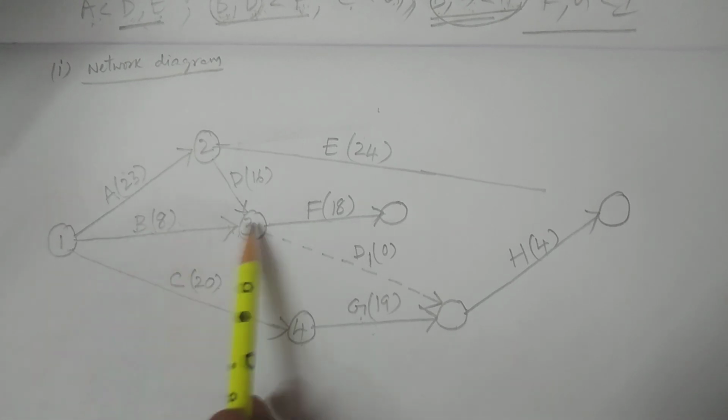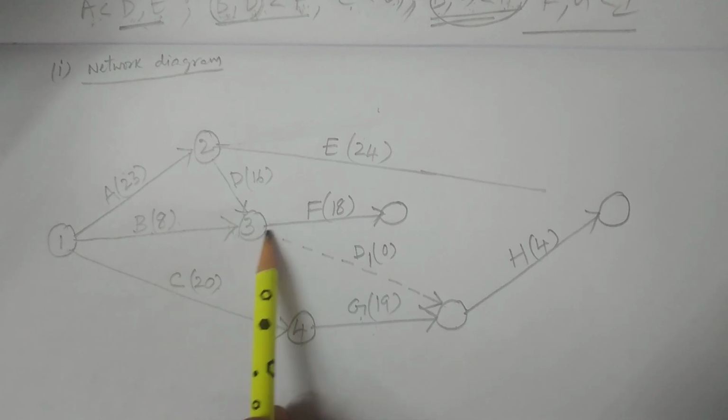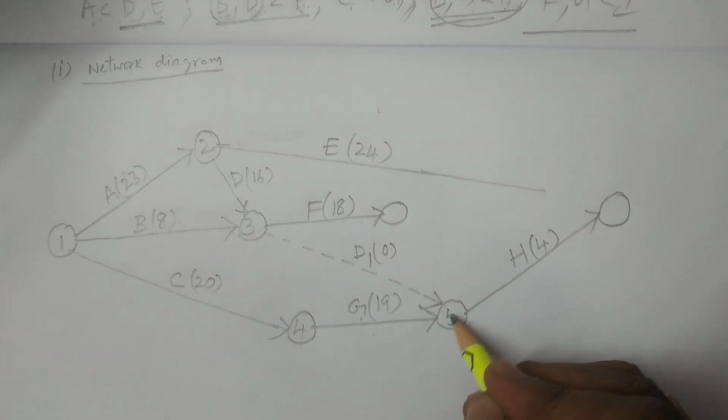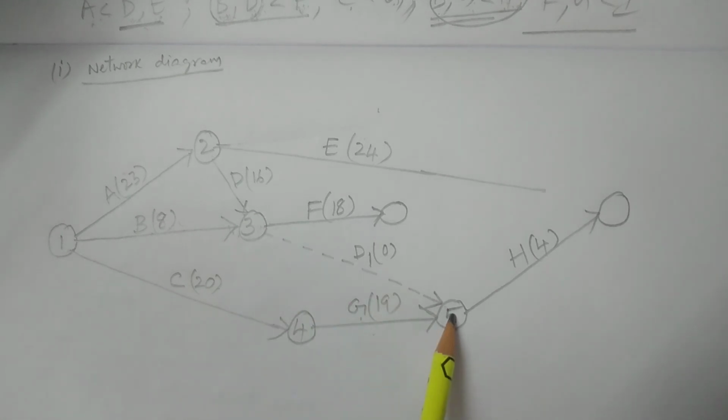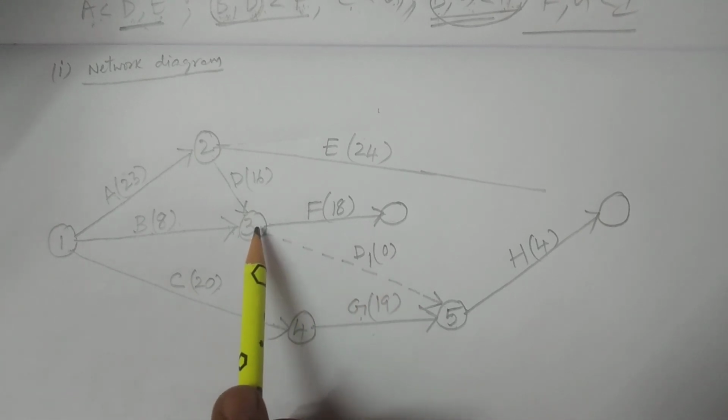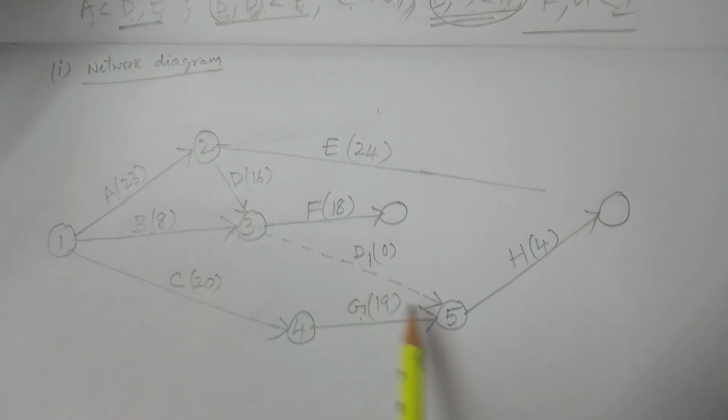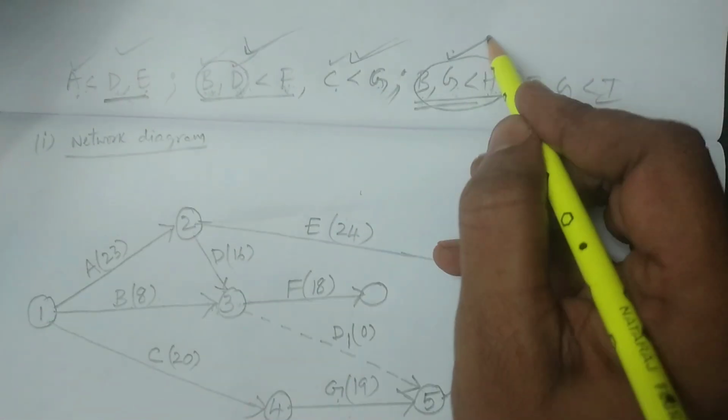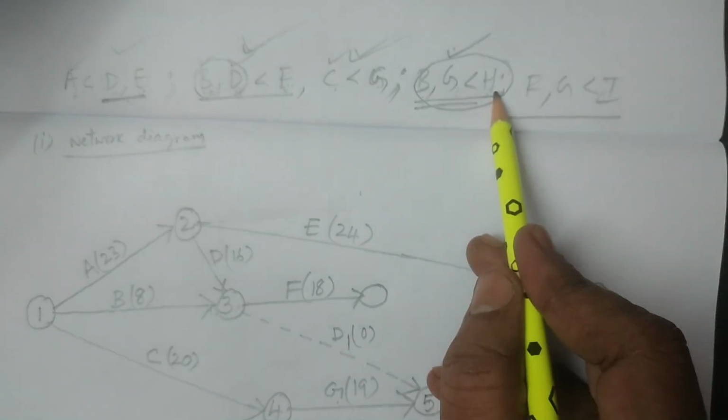You see now B to G, that is B to 3 to some other node. I give you the number 5 here. Okay, 3 to 5. If you connect an activity, it indicates that it is finished before the activity H. Before H we have the dummy activity, and before that we have the activity B. Therefore, B was finished before the activity H. And also G, obviously G was finished. The activity G is already finished before the activity H. Therefore, now this relation is constructed. B and G is less than H.